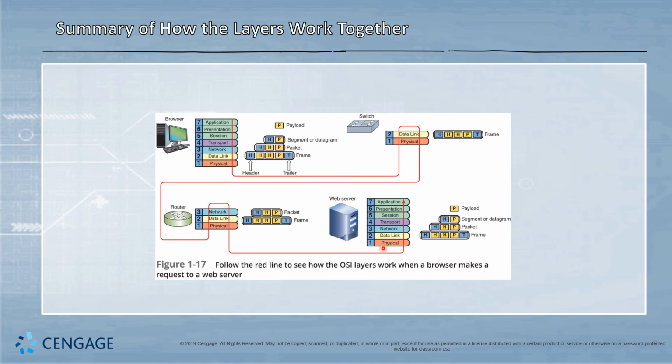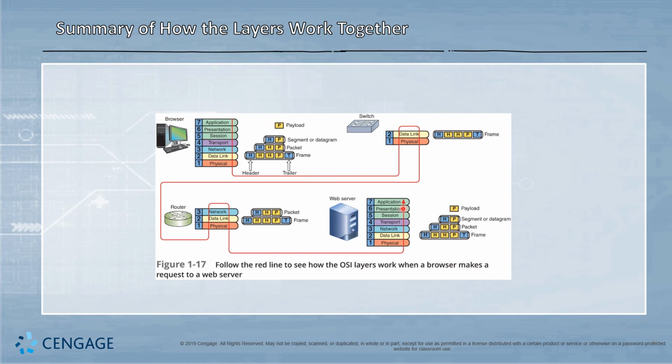The web server here on the very end, you can see that we're doing the exact same item that we had at the browser, except for instead of adding information, we are subtracting it. So the physical layer over on the web server receives the full frame, all three headers, the payload, and the trailer, and it starts peeling off the different pieces. So it says, okay, we're going to take off that header and trailer. We're now at a packet. Packet's going to read its information, peel off that header, pass it upwards. It's now a segment. We've got our port number. We're going to peel off that header and pass the payload up.